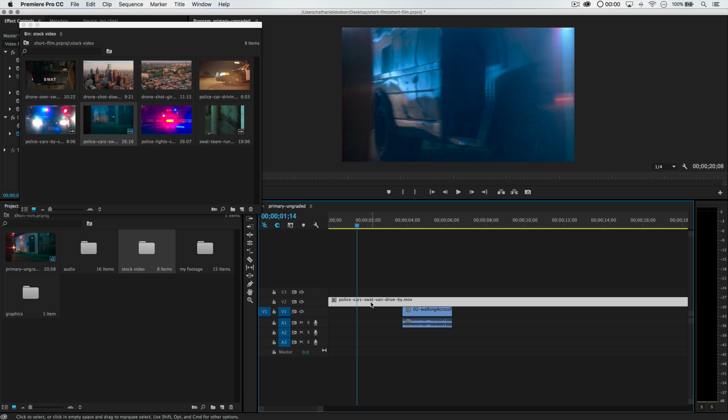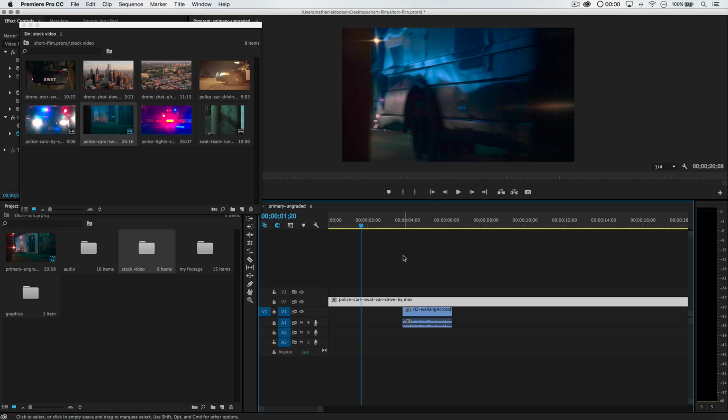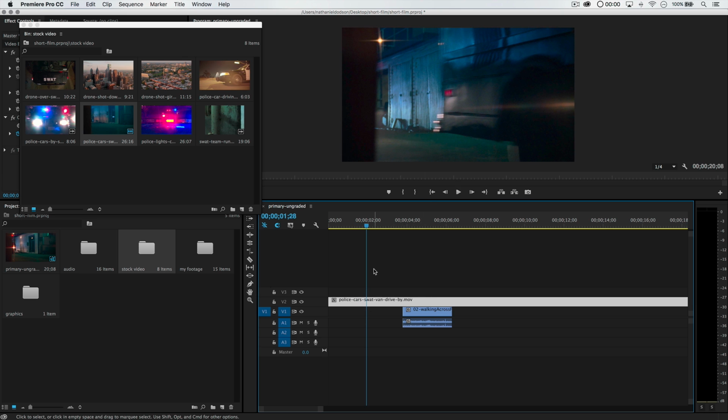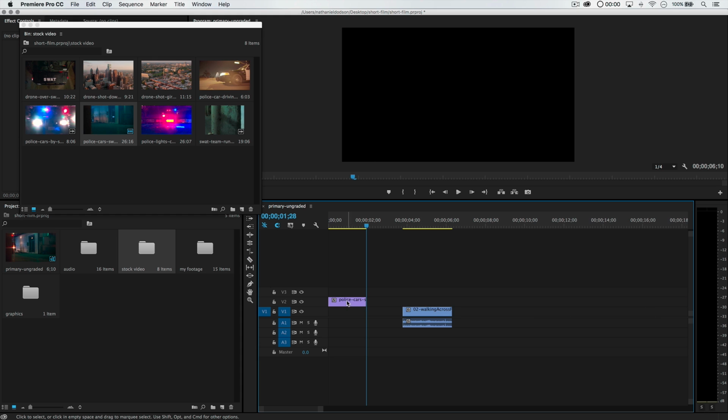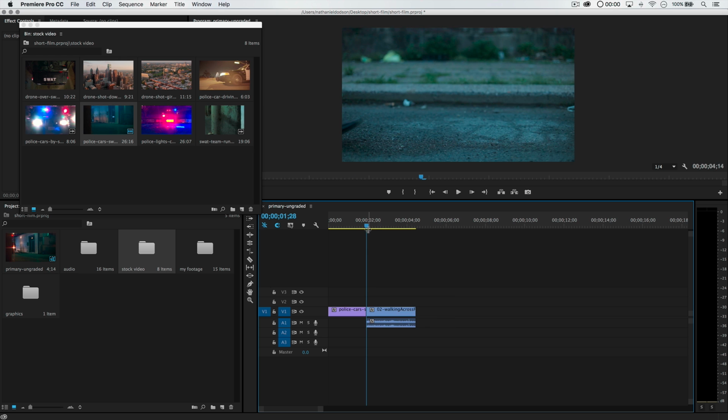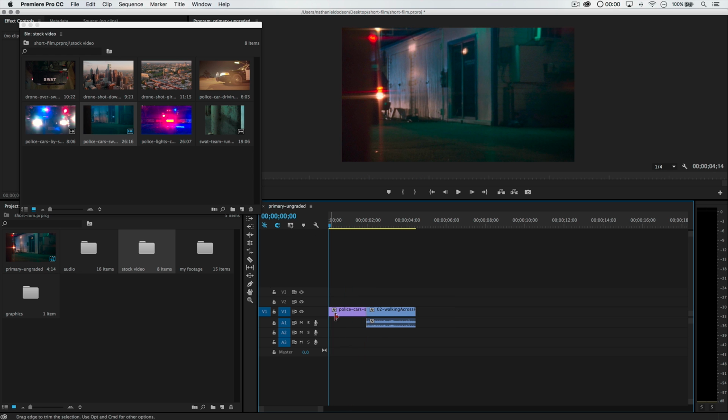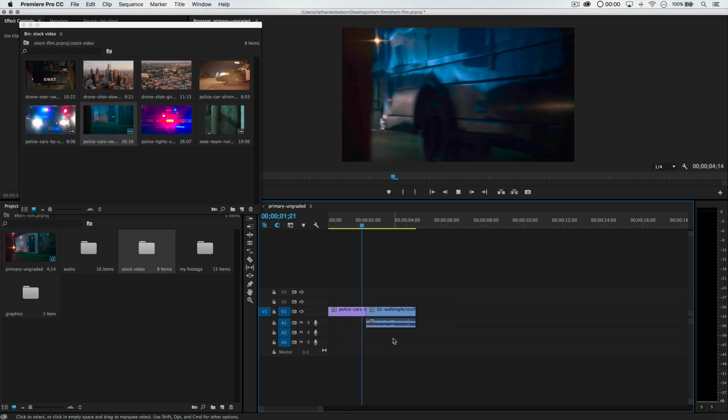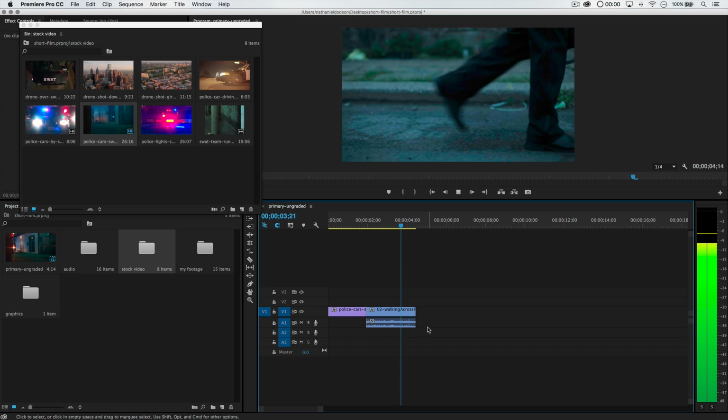Great, you can tell that it's a fairly police-style car. There's some sirens, there's some lights going on there. All right, let's clip that video clip. I'm going to select the remainder of it and just delete it. So now I'm going to grab this video clip and drag it down right onto video track 1. And I can select between these two clips, right click and choose ripple delete and just pinch them together. So already our film is going to open with this police truck riding by and then a guy calmly walking down the road.